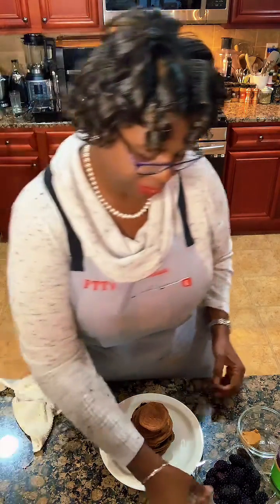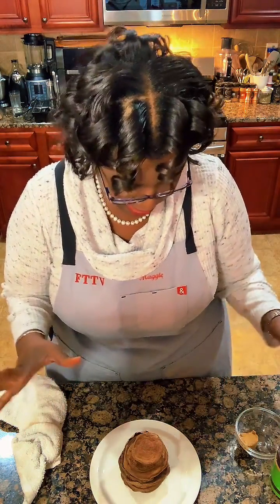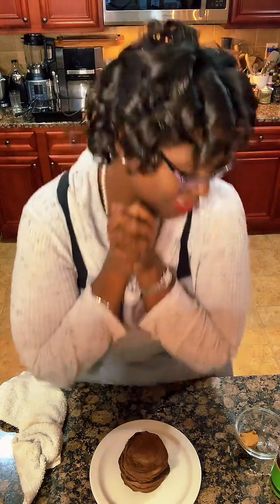All right, so what I'm going to do is I'm going to put the spoon of peanut butter on the top here. Here's the other thing, the residual heat from the pancakes, especially if you cooked them all at the same time, will kind of warm, thank you, Tulsa, will kind of warm the peanut butter. So when you cut into it, you get a nice little, who's here for the warm, runny peanut butter? Yes, thank you all so much.